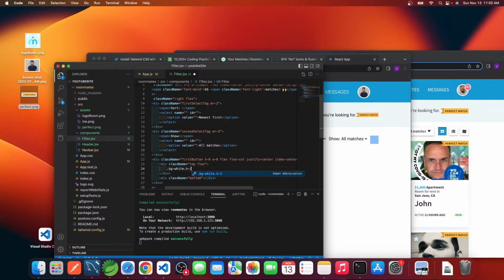Dot H2 dot, and since it's a square, it's gonna be the same dot W2. And what we're doing is we're chaining what we are putting as our class name. And dot, we'll give this a margin right of, actually let's just dot margin right for now.